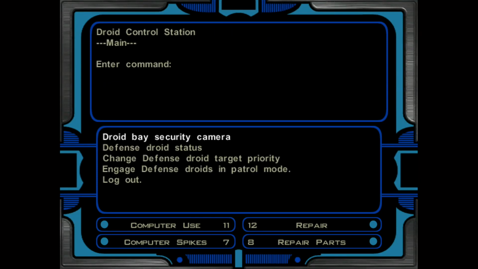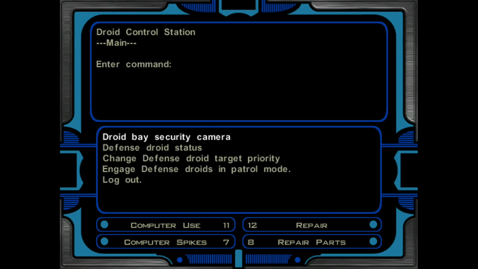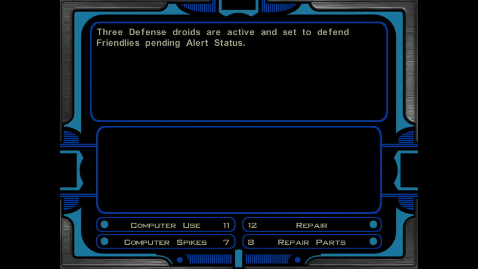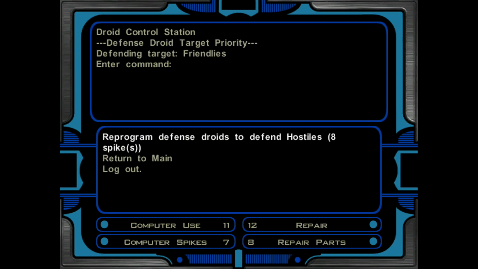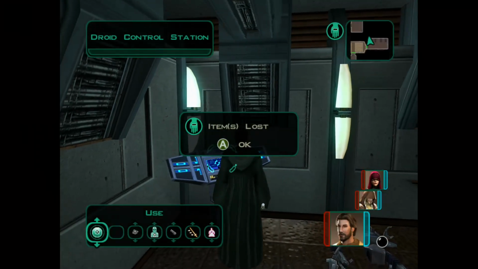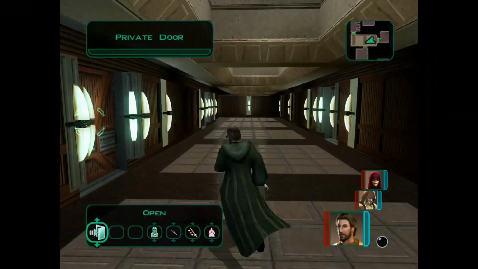Slice computer. Engage defense droids in protocol mode. What? Failure? Patrol mode will engage automatically when the base is on a... Oh, okay. Defense droid status. Three droids active and set to defend friendlies pending alert status. Alright. What's this? Program defense droids to defend hostiles. Alright, no, not going to do that. So we got three droids there, ready to defend the people.